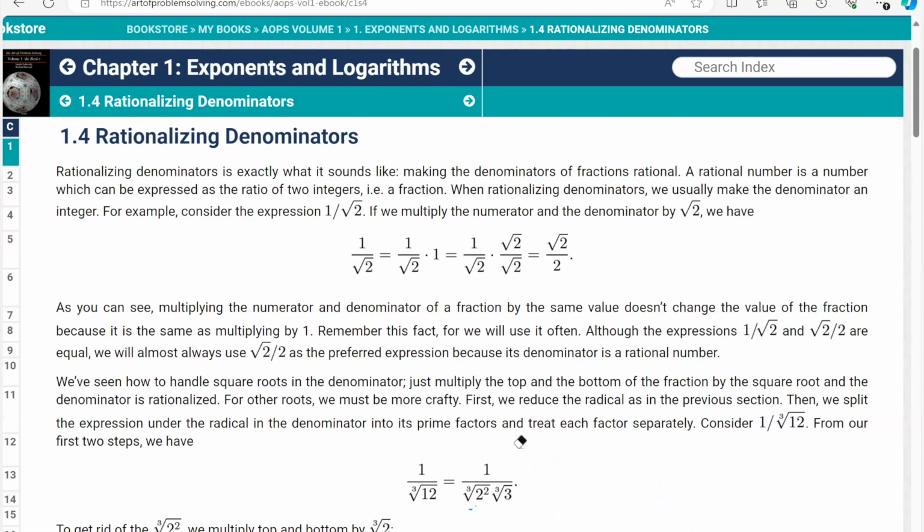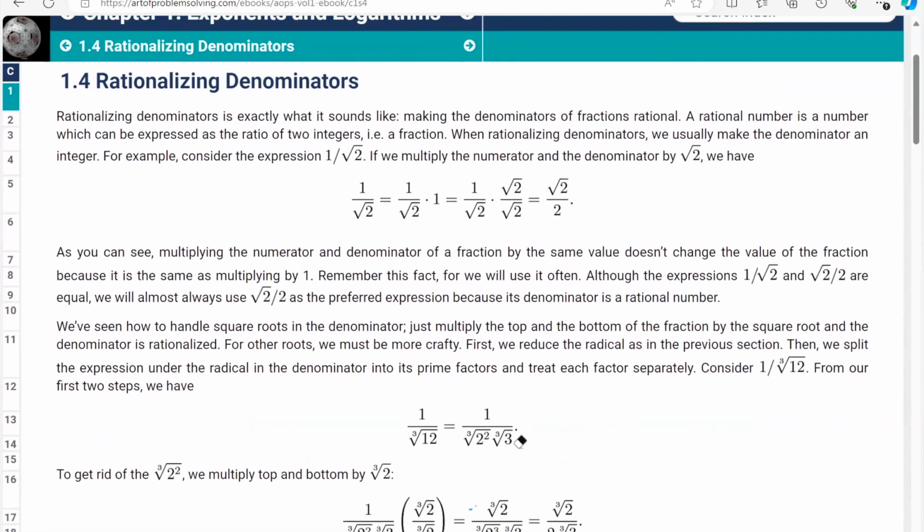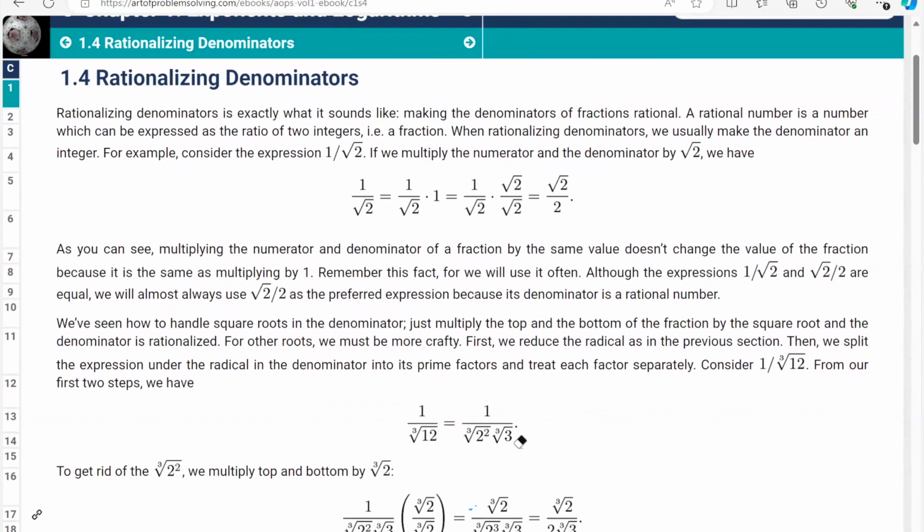And I'm going to take up the next step. I'm going to show you the next step. So here is the next step that we did. We said 1 over this, I multiplied by root 3, 2 over root 3 over 2. I got third root of 2 over third root of 2 cube times third root of 3, which is, this becomes 2. This becomes the 2 that we see here, and the third root of 3 is still there. We need to get rid of that also.